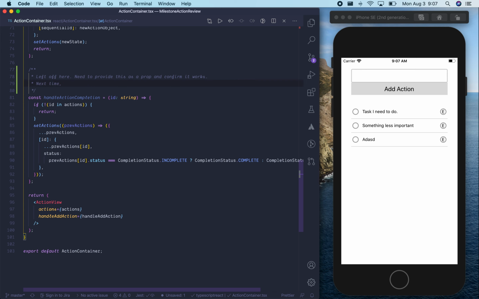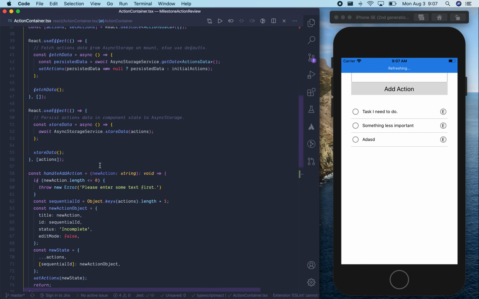Next time, convert remaining handlers to be provided from action container.